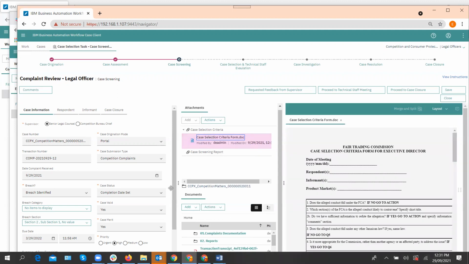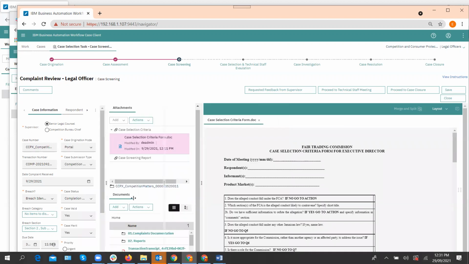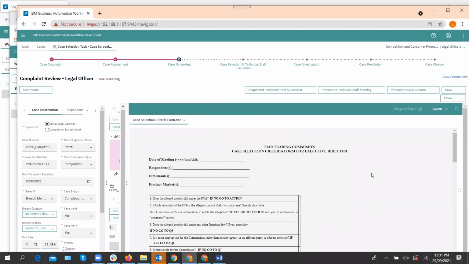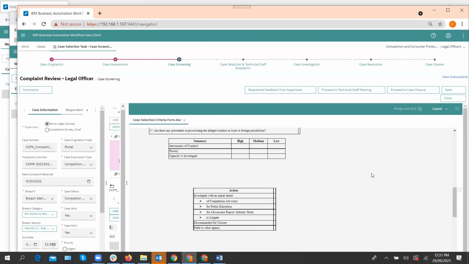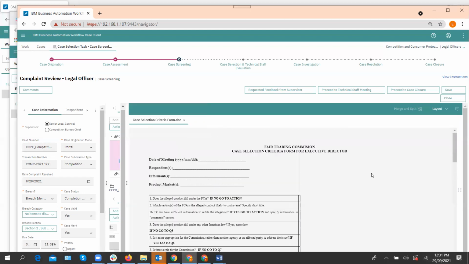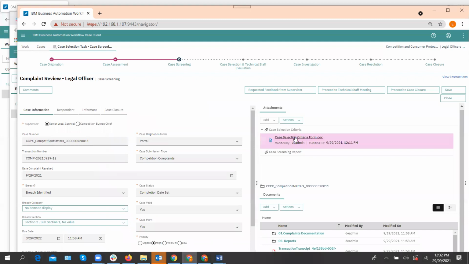Right? So I can show you, once you preview the document, you can adjust the size of your screen so you can see more of the document. So she can preview the document and update the document and see what's there. She can, so let me move this back. She can, let me get some more space there. She can download the document to work on it.